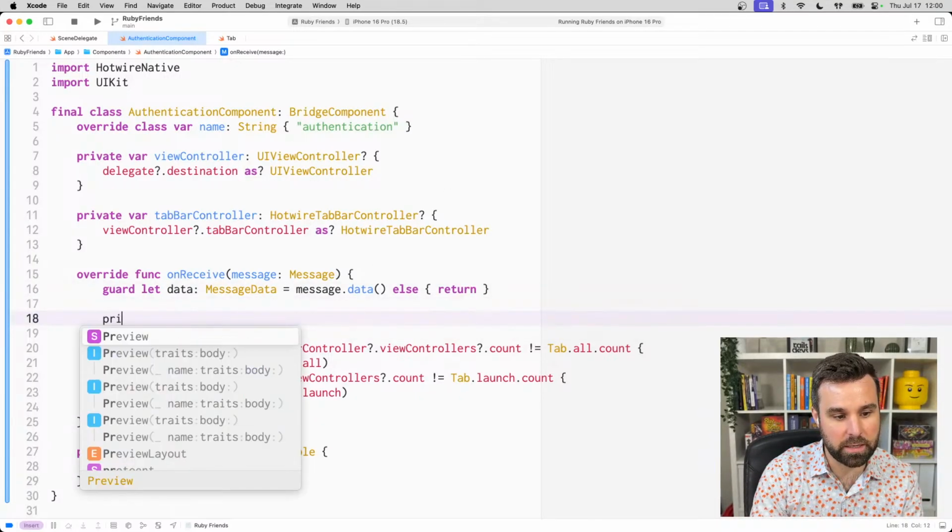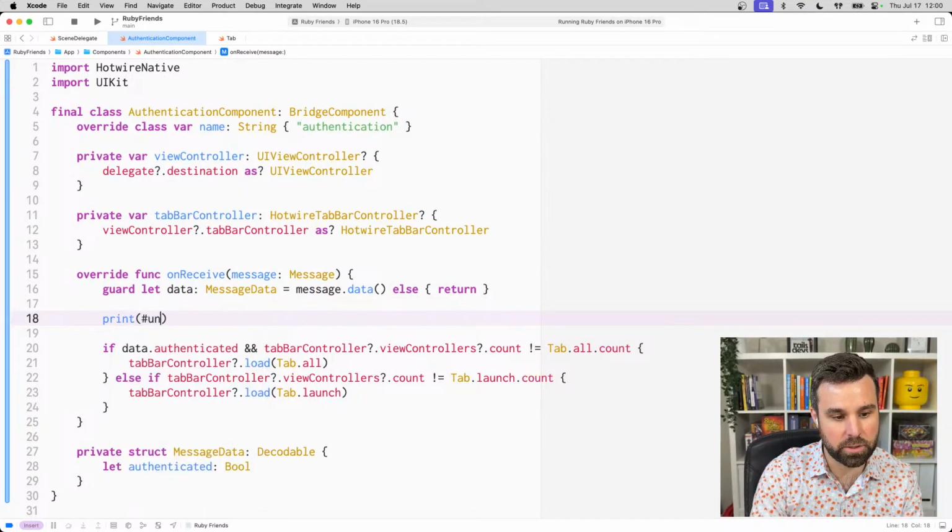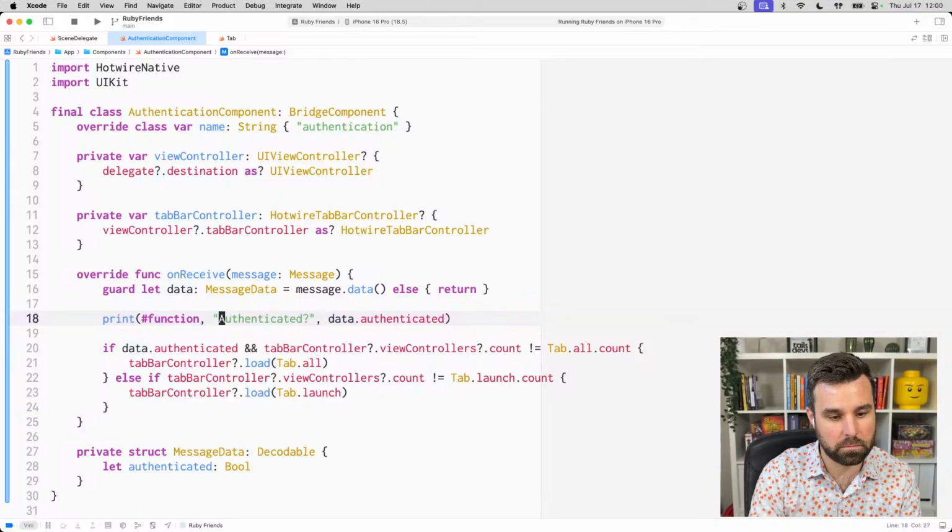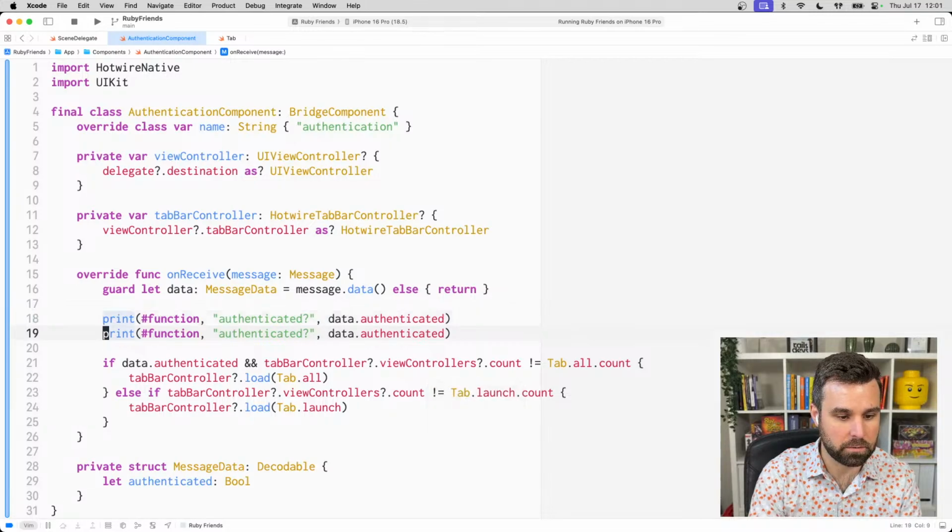So we're going to do some logging, print function. So we received data.authenticated. And then here we're going to say tabs.count.